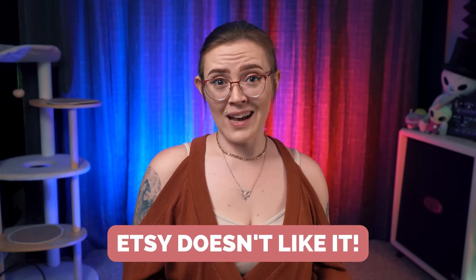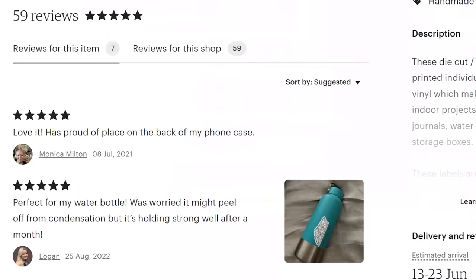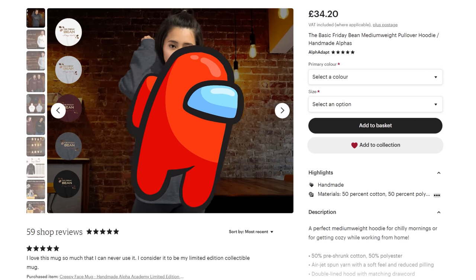But there's a few issues with this tactic. First of all, Etsy doesn't like it because it's dishonest. When Etsy ranks a product high in search, they're ranking it based on what they already know about this item. Things like past sales and past reviews of the item all contribute to the overall quality score. And that quality score is one of the primary factors that determines where you rank. So by putting a totally different item in the place of a bestseller, you're basically creating a bit of an imposter listing in an effort to ride the coattails of your previous listing success.